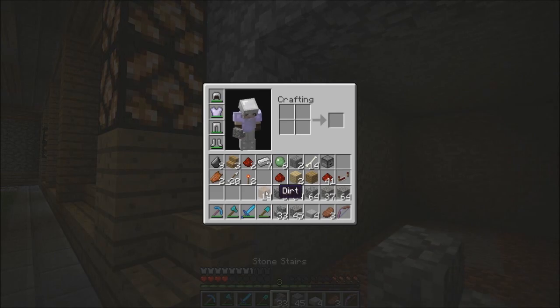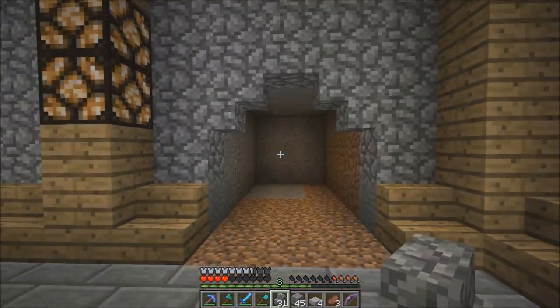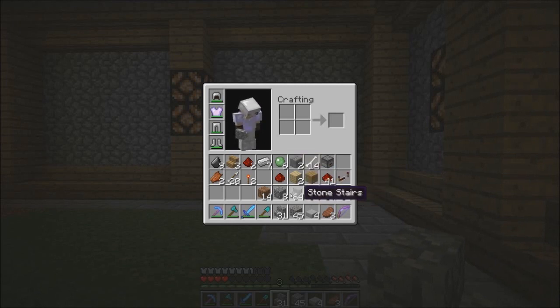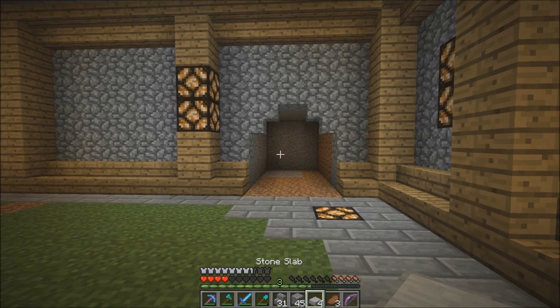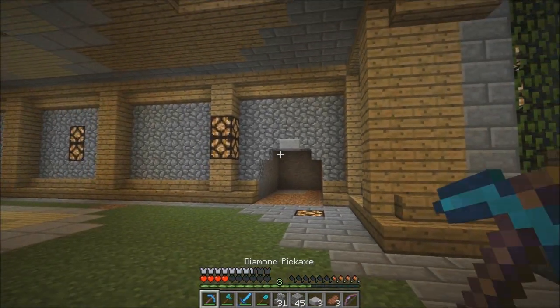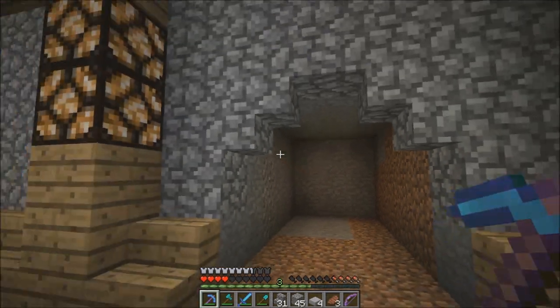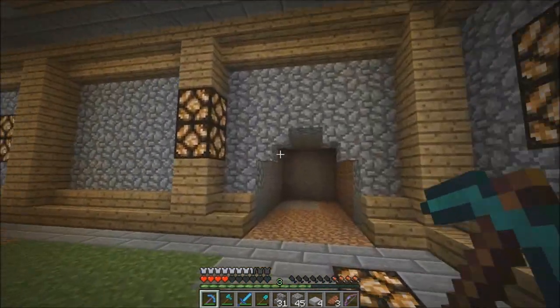What I could do is some cool stair tricks, like the thing I do in Thaumcraft a lot. And then, no, that looks terrible. It looks a lot better with wood, because the wood mixes in quite nicely. Okay, I can't do that.